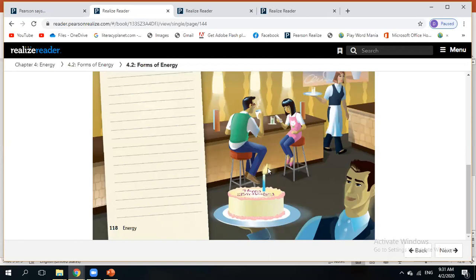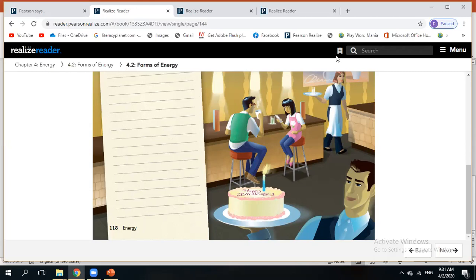And if I talk about this candle, the candle has light. The light in the candle is electromagnetic energy. Excellent. What about this waitress? Inside her body cells, she has which kind of energy? Miss, the cell phone. Okay, the cell phone that she carries has electromagnetic energy. The cell phones run on electric energy from the batteries.